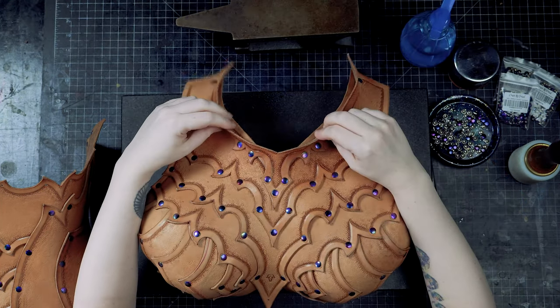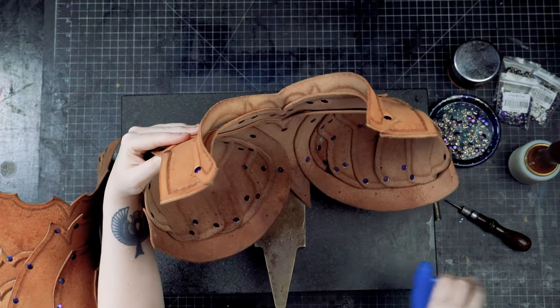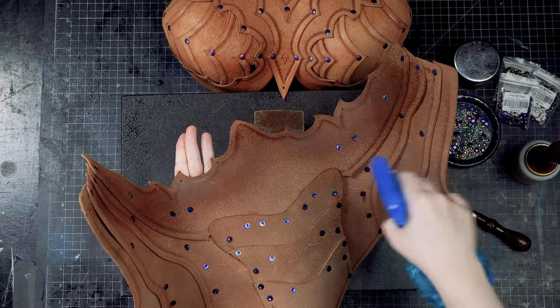After this stage, if need be, you can wet mold the cups and collar more into shape. I wet the leather just a bit at the bottom to pop the bottom part of the cup out and help it blend and flow into the shape of the lower section.